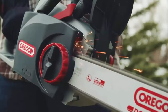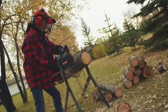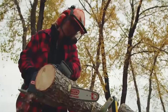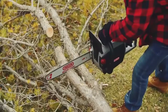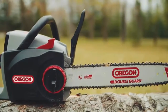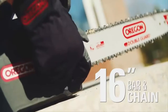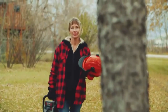technology, you can sharpen the chain on the saw, on the job, in seconds. The CS300 is the only self-sharpening battery-operated chainsaw on the market. With the CS300, you'll never cut with a dull chain again. Enjoy the solid construction of this durable, lightweight chainsaw, featuring a 16-inch bar and chain and toolless chain tensioning, offering the ultimate in battery convenience.